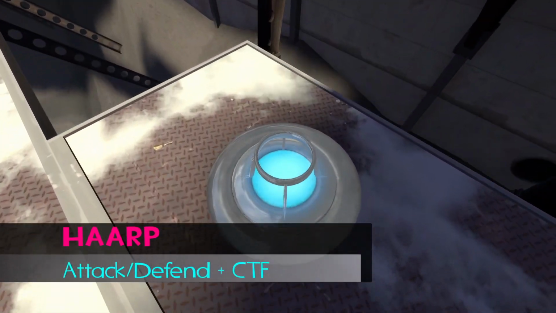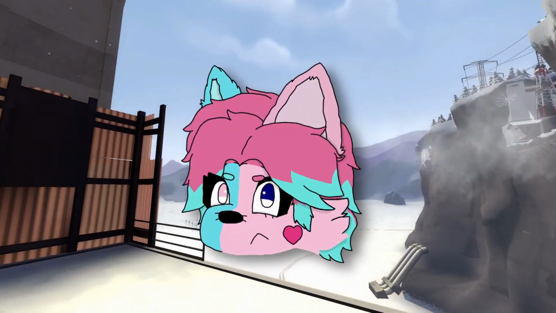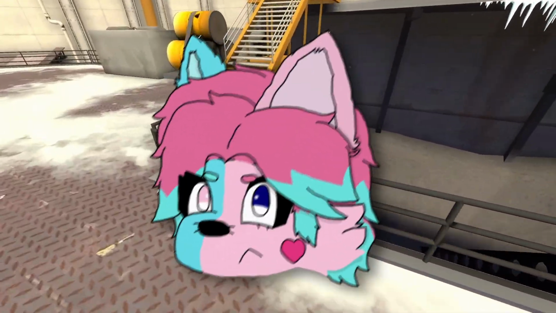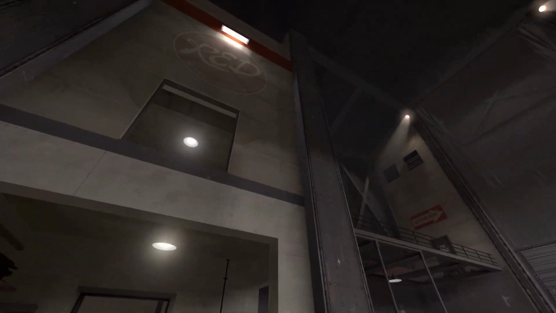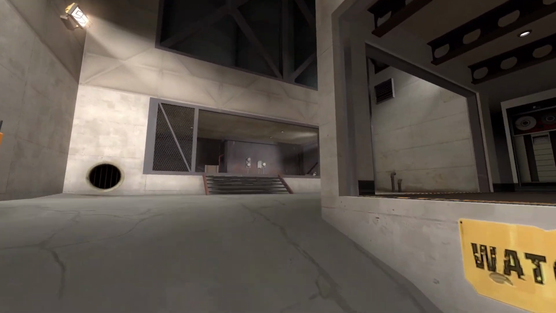And after that, we have Harp. Oh my god. I have only one flaw with this map, and it's the fact that it came out in 2009 for a contest, won, and it was only added this year. What took them so long? It's a capture the flag / attack defense map that goes to different locations. Why was this not here before?